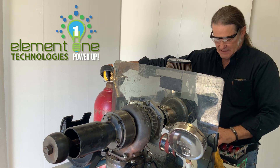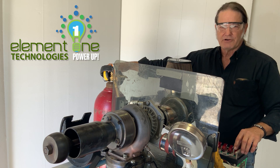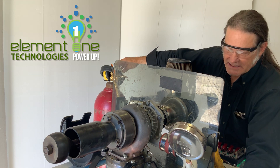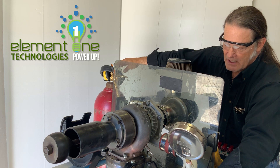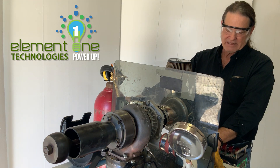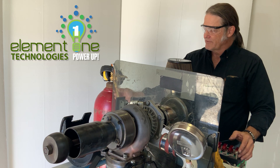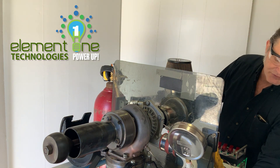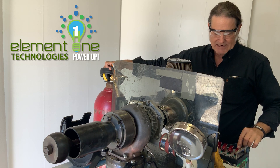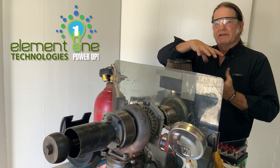Once that gets up to 3,000 rpm on the tachometer, I will turn on the ignition, which sends a current to the Mallory ignition. That sends a current into the spark plug that is inserted into the bottom base of the combustion chamber. Once I have 3,000 rpm registered on the tachometer, I will turn on the hydrogen feed through the ball valve. It comes down through the flashback arrestor, down the fuel line, into the bottom of the combustion chamber, and you will hear a BOOM! That is the hydrogen coming in contact with the spark from the spark plug, creating a shockwave inside the combustion chamber.